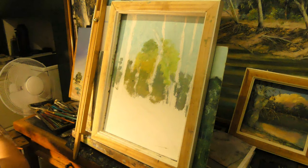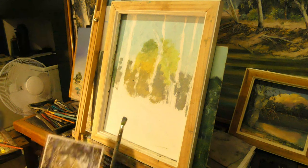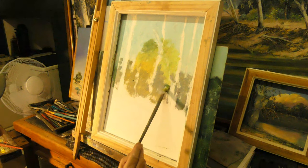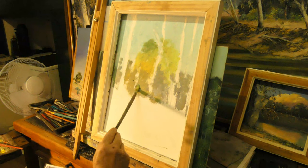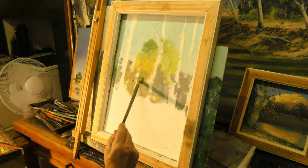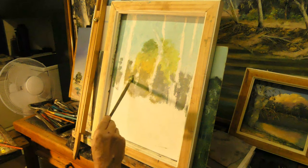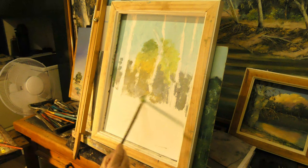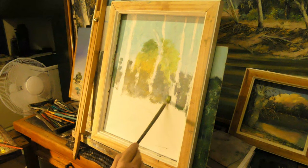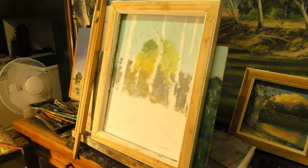Even go a little bit lighter with the violet. Just get a bit of violet colour in there. See how that violet, and this is blue violet obviously, but you can see how it makes that.